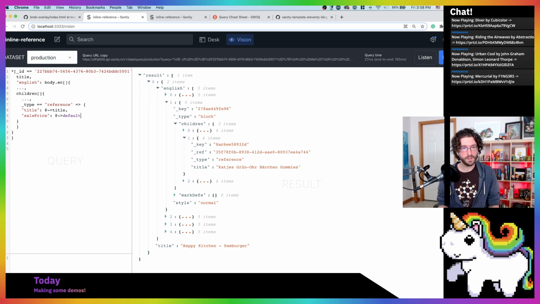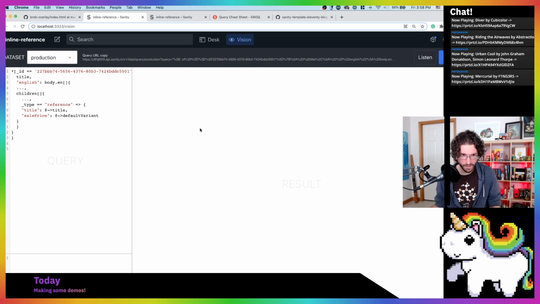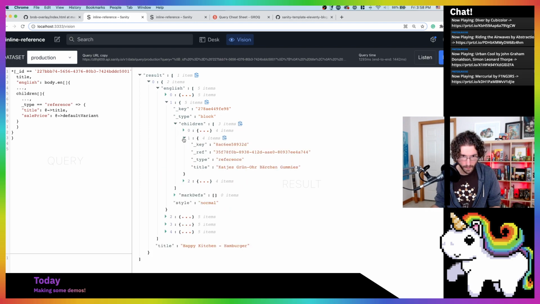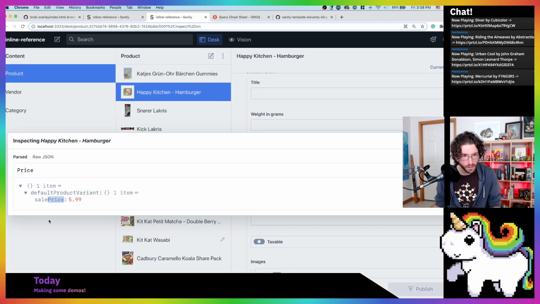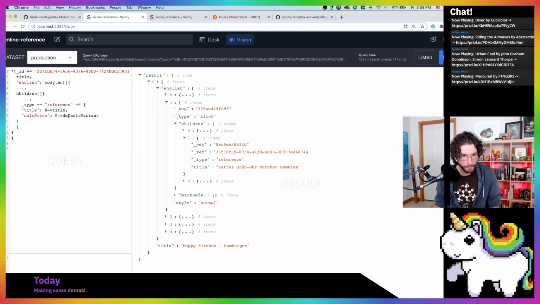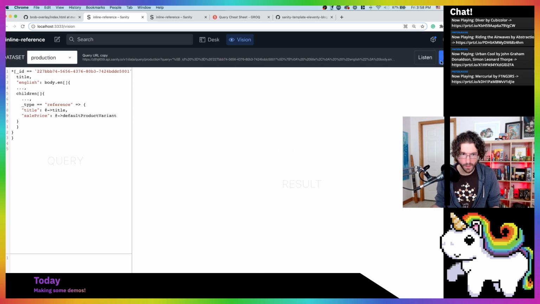It was default variant, I think. This is not the full thing that we want, but let's see what that returns. Nothing. All right. Default product variant. All right. Let's copy and paste, shall we? That'll go better. Run that query.